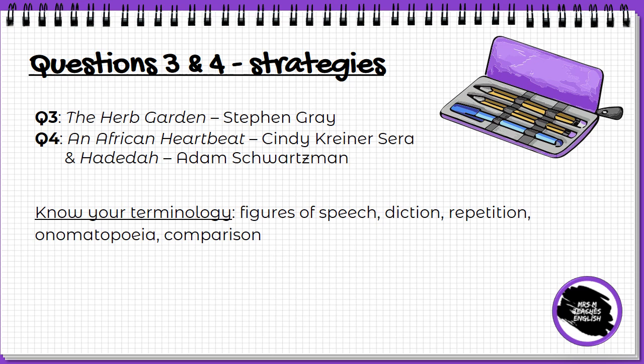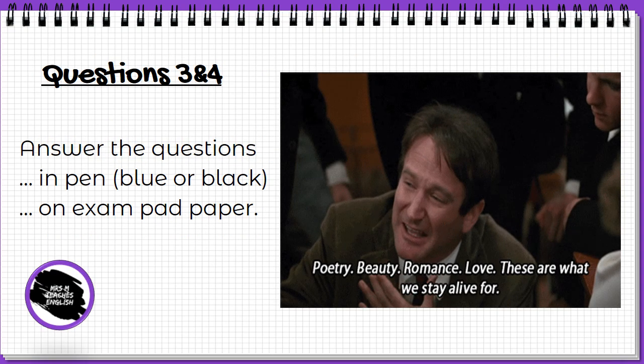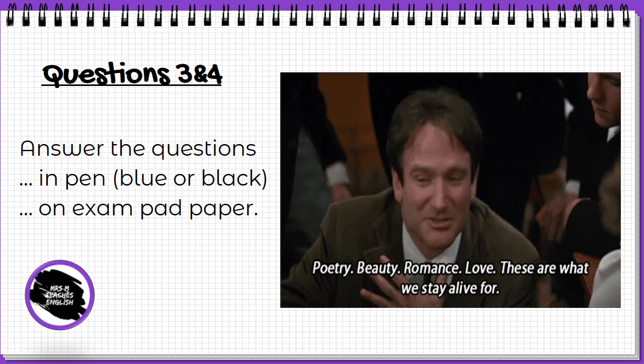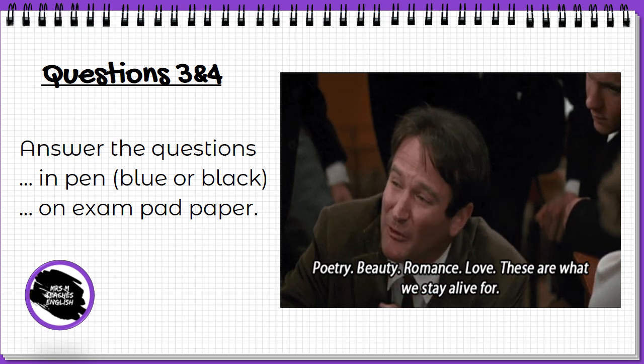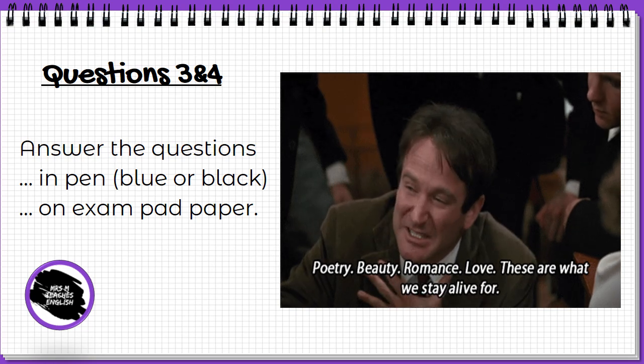In 2019, my pupils had studied the herb garden and hardydyne class. You have not studied these poems, so you'll have to treat all three of them as unseen poetry. A reminder, your literature terminology is needed for the poetry questions. If you can't remember what something means, look it up in the Xcert English Study Guide that you should have at home. Answer question 3 and question 4 on your exam pad paper.